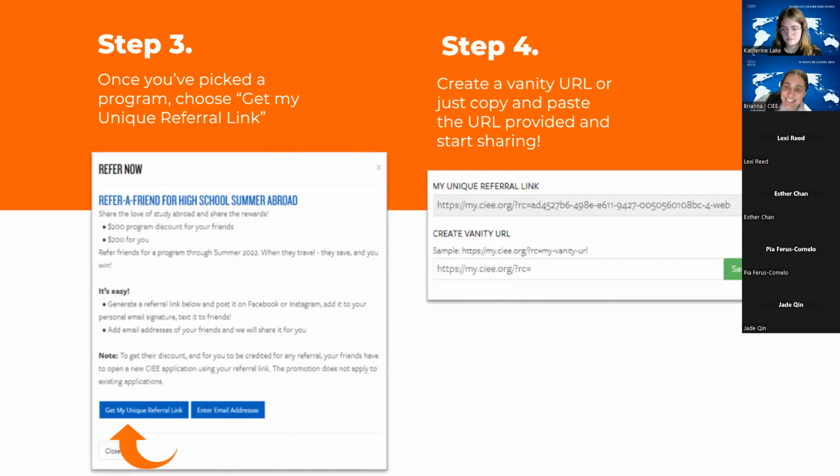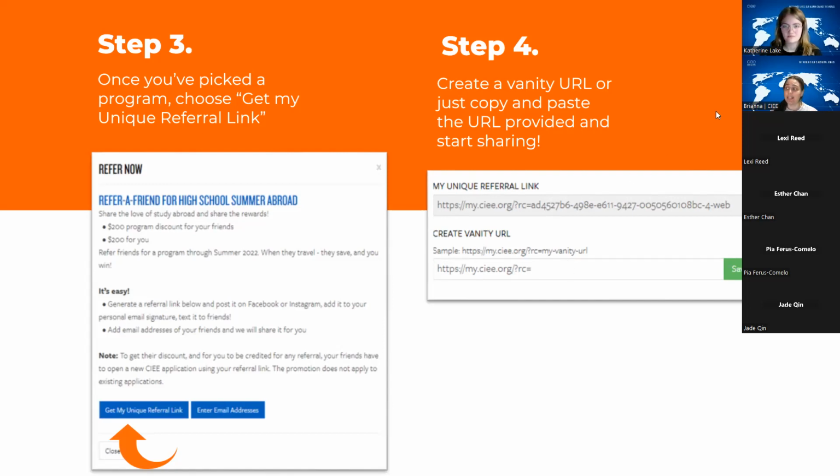And that is your code for these rewards. That is your code that is going to give the discount to your friends and give you the money to pay out when they travel. As you can see here, it's your unique referral link. We know links usually become long, ugly things with lots of numbers and letters that nobody can remember. You can create a vanity link right in there, with your name, with something that is easy to remember.